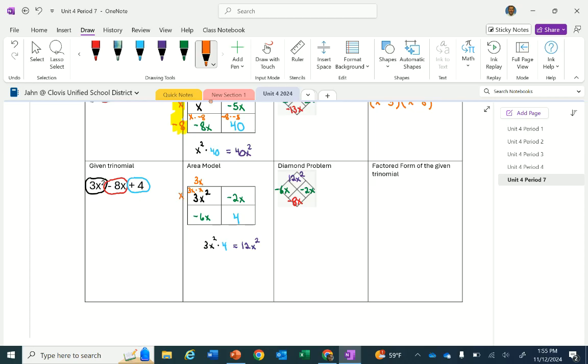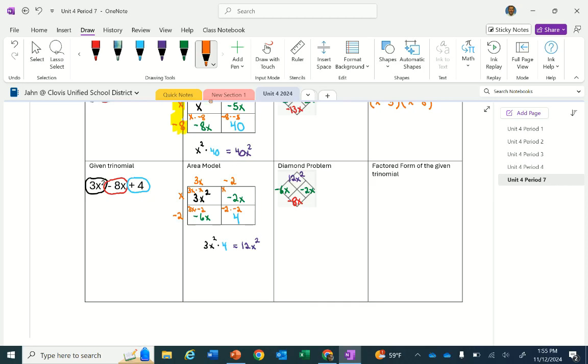here's why. When I follow the 3x down to the negative 6x box, I could multiply negative 2 with that 3x to get negative 6x. So putting the 3x on the top allows me to fill out this bottom left box of the area model. So I put a negative 2 on the outside on the left. Take that negative 2, bring it over to the 4 box of your area model. You would have to multiply negative 2 with that negative 2 to get positive 4. So you put a negative 2 on the outside on the top of your area model.